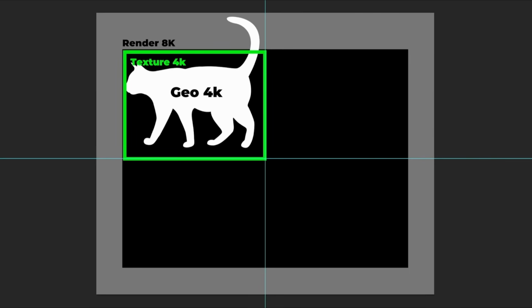I'm sure there's some way to make a simple equation that relates these 3 numbers. But I don't think it's necessary because, at least for me, it's much easier to illustrate what's happening. I picture the size of my final render, the size of the object on the screen, and then I choose the texture size that my computer can handle.